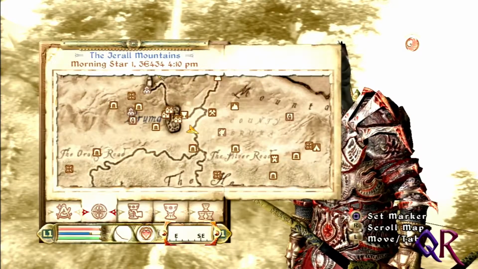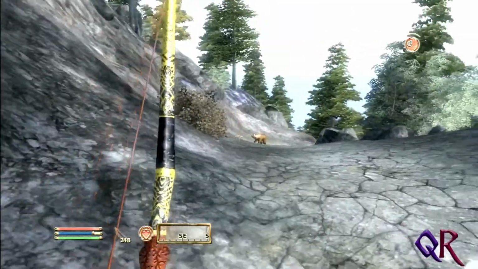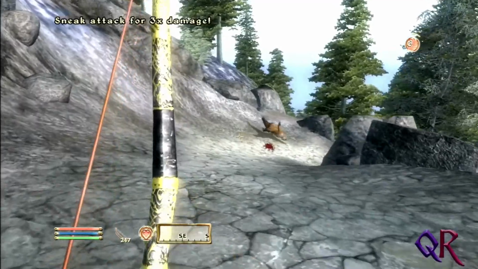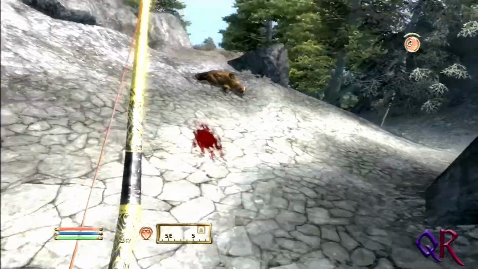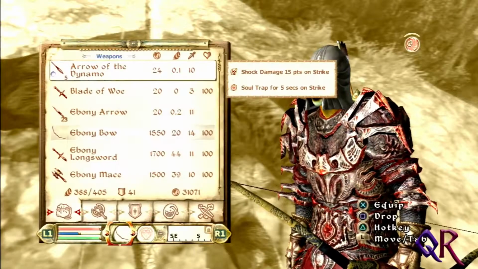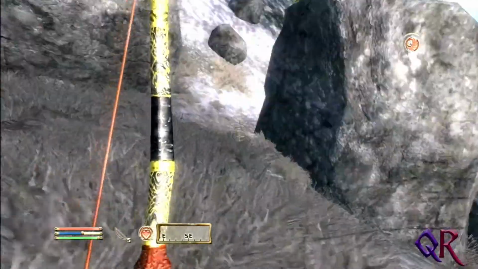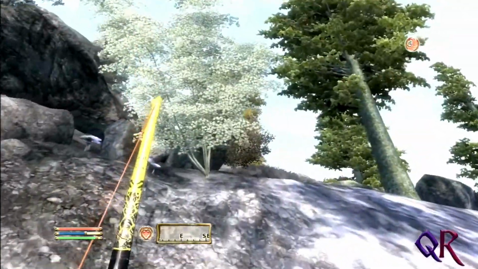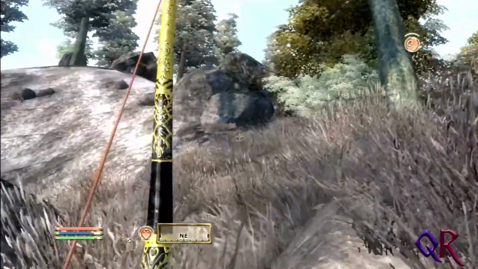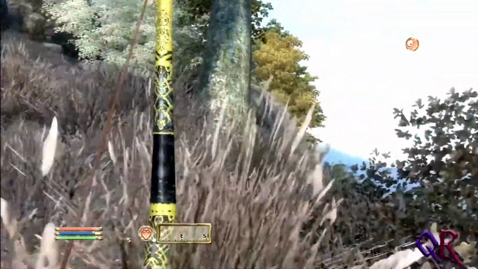It's pretty much straight on in the direction that we are headed. Alright, that'll do. That sneak damage does come in handy. Let's try and see if we can't use our arrow of the dynamo. I think the base for these is a glass arrow. It's not overly important, but they are quick to be used up, and I don't really care for carrying them around. Are we going in the right direction? I need to turn slightly more south, but other than that, it's good.